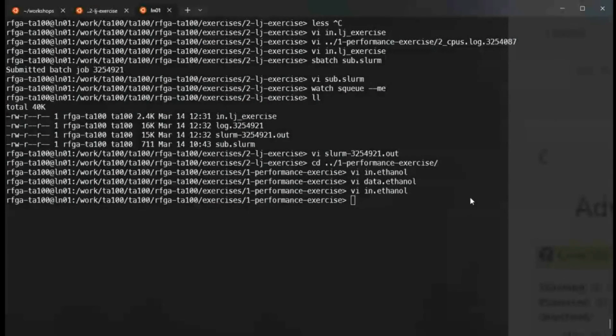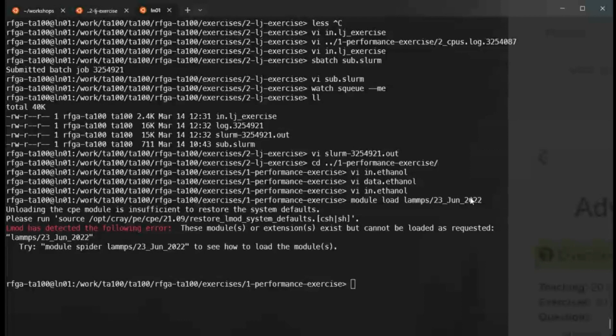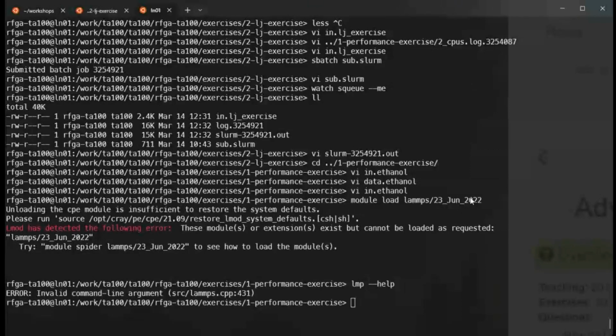By default, I believe we can check what parts of LAMMPS. So LAMMPS is divided into different packages. We're using the June version. So if you do, I never remember if it's help or version of something.